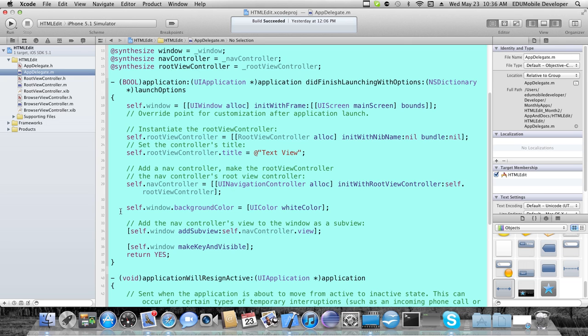We're only going to see the navigation controller's view. So in the next line, we add the subview self.navController.view to the window, and this works because we have set up our root view controller as the navigation controller's initial root view controller. The window is made key and visible, and then the application is off and running.